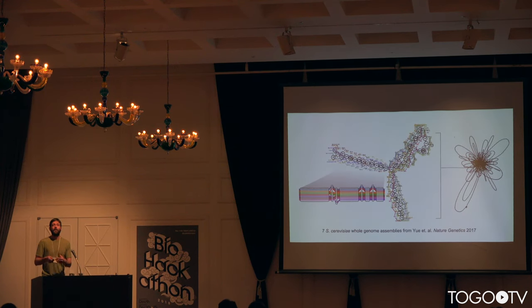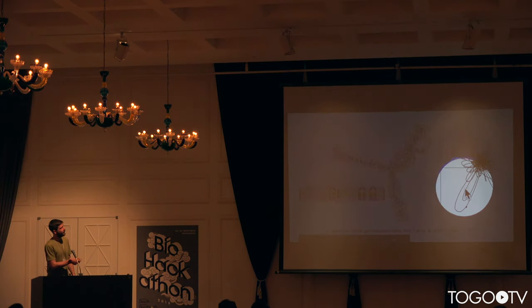And this is not just for simple graphs that are made from these linear VCF files that are directed and acyclic, but we can use any kind of graph as well as a basis reference. So in this case, we've done a progressive assembly of 7 whole genome yeast de novo assemblies to each other, and it makes this kind of complicated structure here.